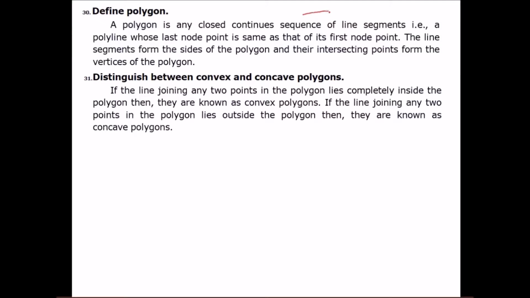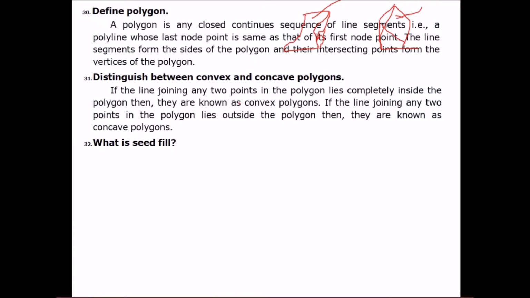Means if you have this kind of polygon and if I join these two points, this line is outside this polygon. And if I make a polygon like this, and I join any 2 points, it always remains inside. When it remains inside, it is a convex polygon. When it goes outside, it is a concave polygon.